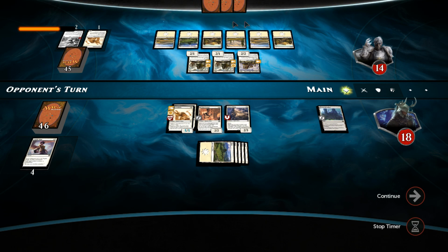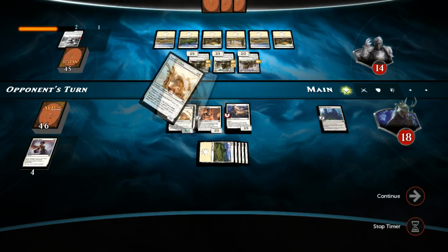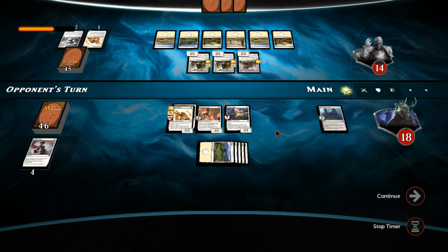Don't know what cards he's got. I'm assuming he might have flooded. It's nice that we managed to exile Avacyn and also the... what's it called? The Always Watching. We almost need one of our own. Either Avacyn or Always Watching would be quite nice right about now.